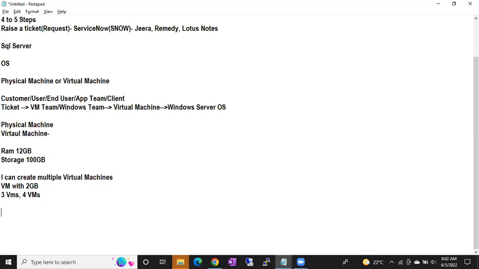So using the existing physical resources like RAM, memory, storage, we are going to create multiple virtual machines. RAM and memory both are same. To create virtual machines, we need software. Okay, why? Because it's an extra feature. If I want to utilize this feature, I need one software. Which software is able to help us to create virtual machines, guys? Can anyone tell me?